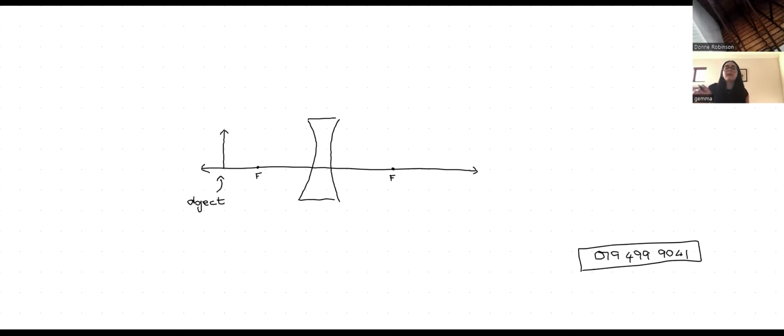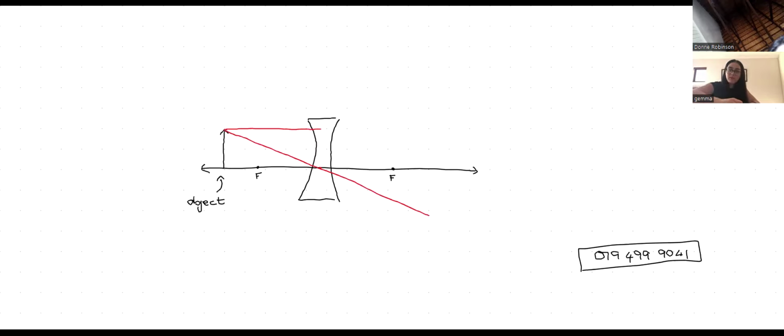I'm a bit stuck. I've got, by the arrow you take it through to the... no, I'm confused with this one. Okay. So what we're going to do is go from the top of our object all the way through the center of our lens.